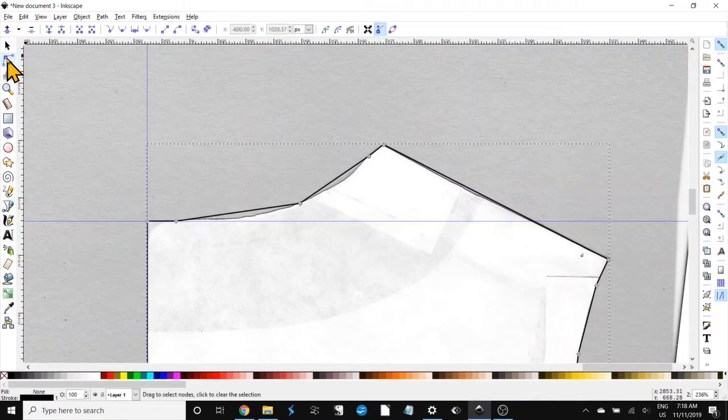Okay, I'm going to select Edit Path by Nodes. Then click on the node in the middle of my curve and then push the delete button to delete it. And then you can grab on these handles to change the shape of the curve. Click and drag them back and forth and move them side to side.